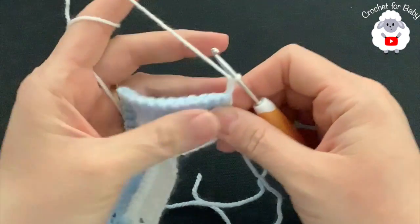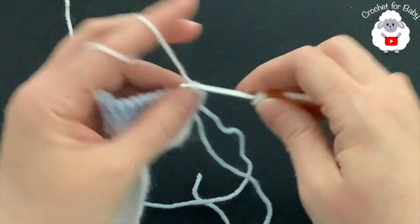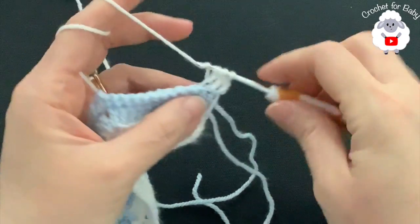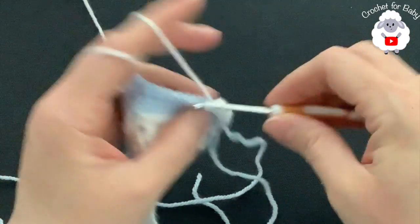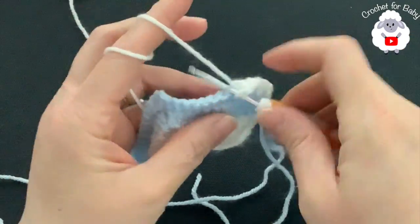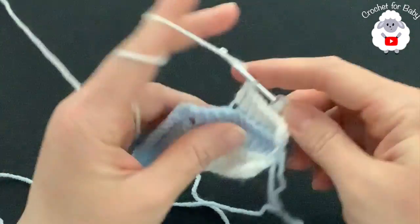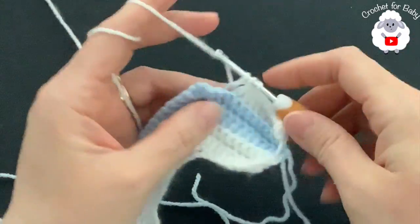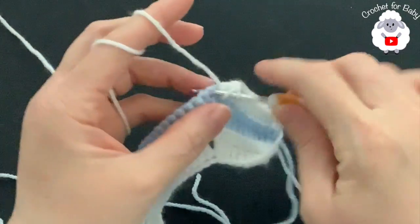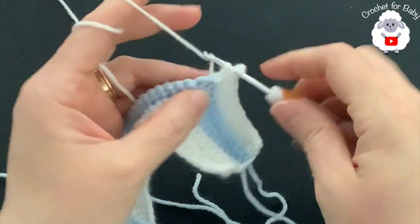Now here for row 5 we're going to make the double crochet row. So right on top of this last single crochet, make a double crochet. Make sure you go through both loops, and then for the stitches in between, through the back loop only, make a double crochet until you come to the first corner. So here I have 3 double crochets. Now into the chain 2 space of each corner, you just make a double crochet, 2 chains, double crochet.